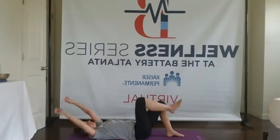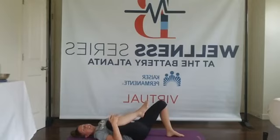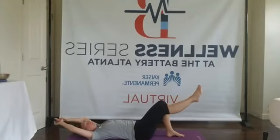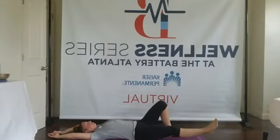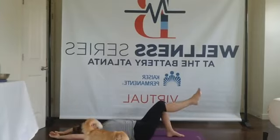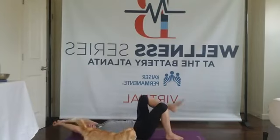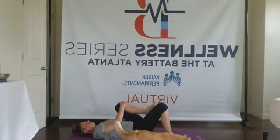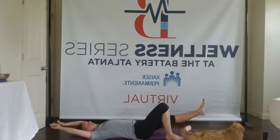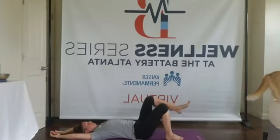Gently draw your left knee in. Give it a squeeze. Let the breath go out as you draw the knee in. Inhale, get nice and long. Left leg stretches out. Arms go over your head. And then gently with an exhale, draw your knees so both knees are bent near one another. Let's do the other side. Exhale, draw your knee in. Inhale, lengthen out, legs and arms, nice and long. Gently bend your knees next to each other.